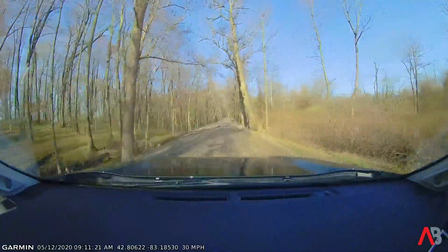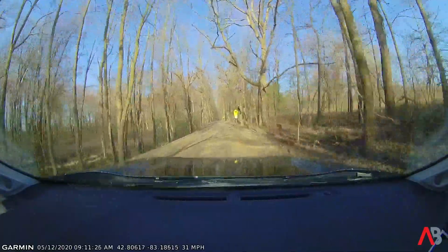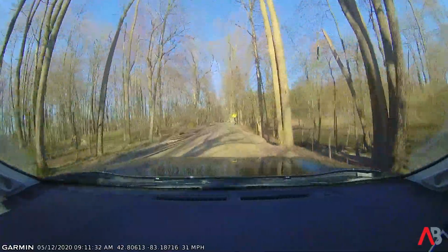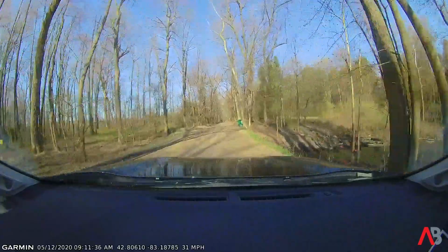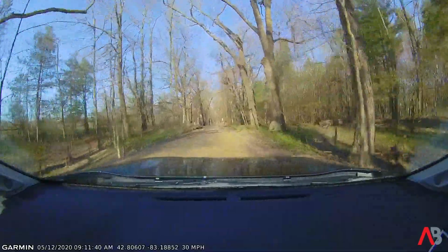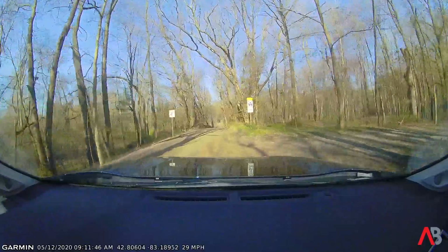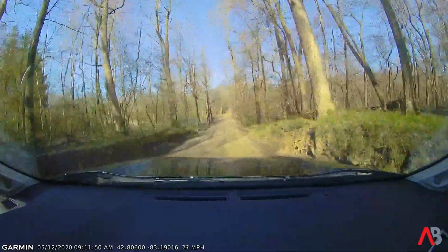So if you live in rural America and you travel gravel roads like this a lot, or you're on the trails, the Toyota RAV4 has been impressive in our view. This is about the 5th time we've driven this road this week, and 2 nights ago when we drove it, it was raining completely. But the RAV4 handles surprisingly well.